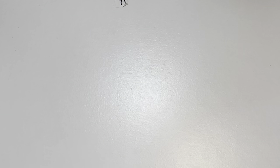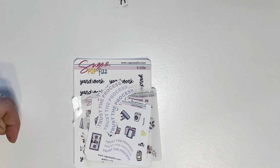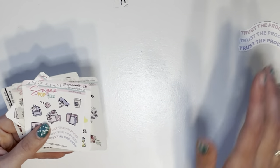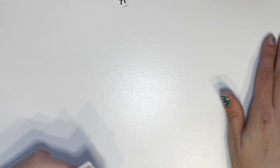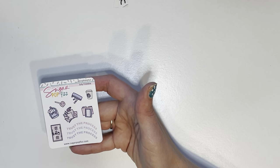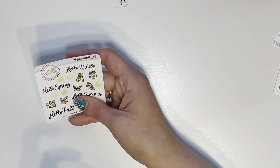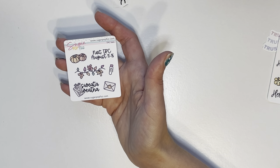Some more scripts from Sugar Pop Fizz — I recently ordered some of her kits and got all the freebies. This was the Facebook freebie — 'trust the process.' If you join the Facebook group you can choose which die cut you want that month; they vote between three of them. This is the July freebie as well. I used Tiff's code — love how functional it is. And this is the TPC freebie.